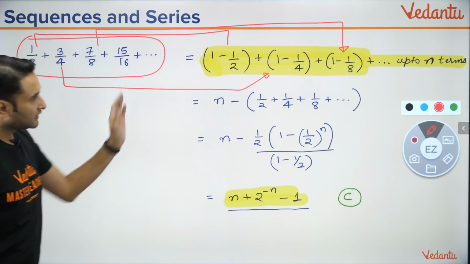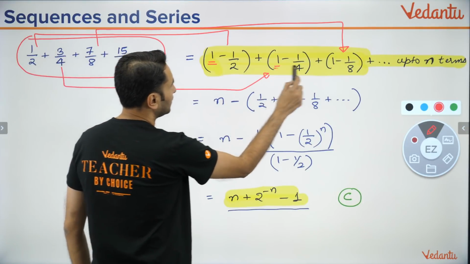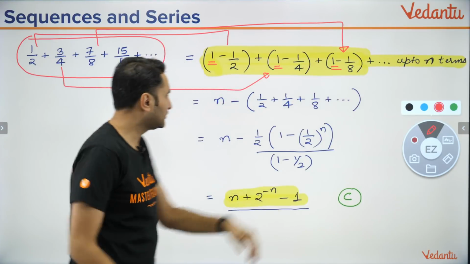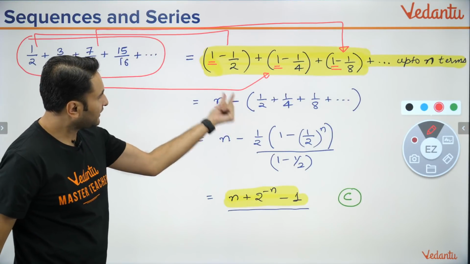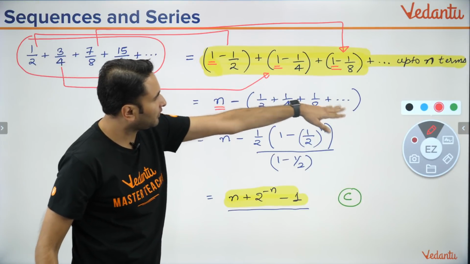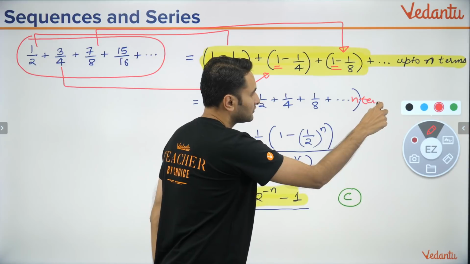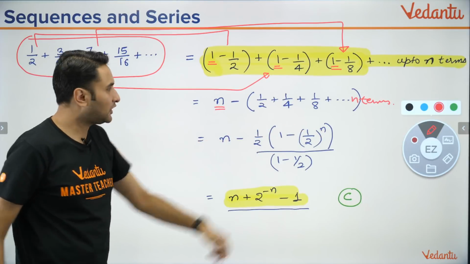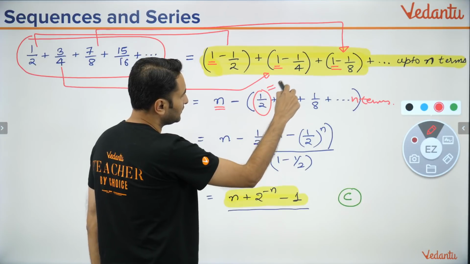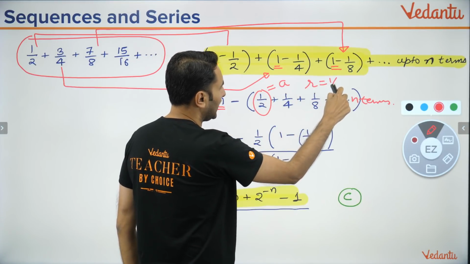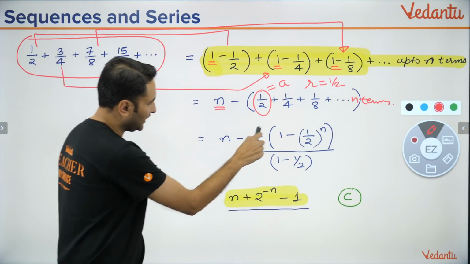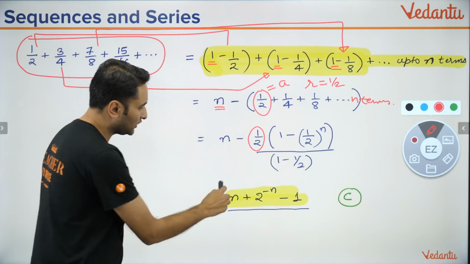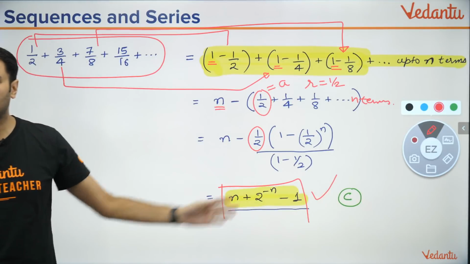But उससे क्या हुआ? Till n terms, what I did? I took 1, 1, 1 अलग से. So 1 plus 1 plus 1 how many times? n times. तो वो तो n आ गया. Take minus common, half plus 1/4 plus 1/8 till n terms. अरे ये तो GP है. Straight away formula. This is the GP. With this straight away formula, where first term is what? This is the first term A, and what is the R? R is half. Use the formula. So A into 1 minus R raised to power n upon 1 minus R, that will give you the answer. ऐसे भी कर सकते थे.